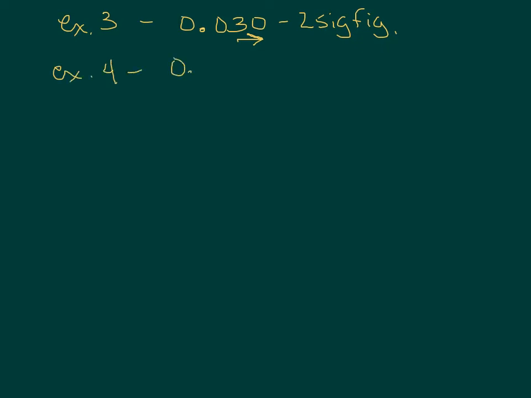Let's try another one. 0.00320. So I go to my first non-zero digit and I move to the right till I come to the end of the number. So it's going to be the 3, the 2, and the end 0 is significant. So there's 3 significant figures. Both of those examples are important because in math classes you would just have dropped that last 0, what we call the trailing 0. You would have dropped it off.